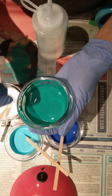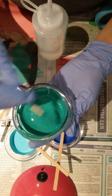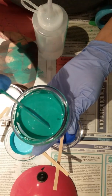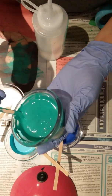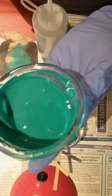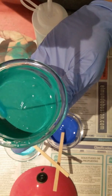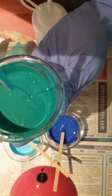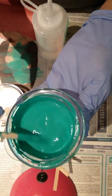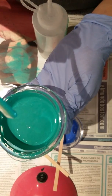I don't have a ratio, that's why I'm doing this video for you guys, because I mix my paint, you know, eyeballing it pretty much, and it's been working out great for me. So let me see. I'm trying to get you a consistency where it's runny. You see, and it just sits there. But when I go like this, I take a look and make sure that it's not too thick.